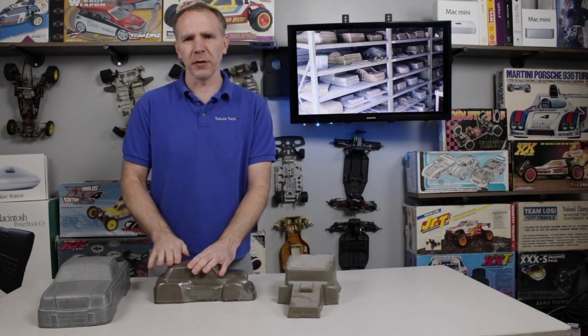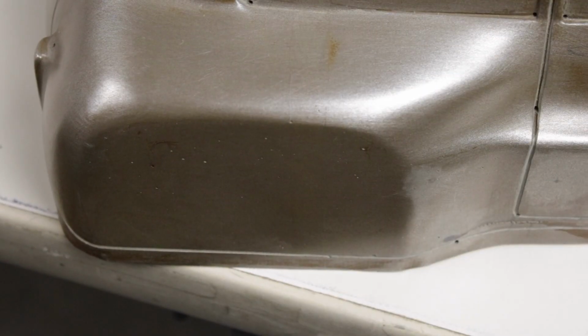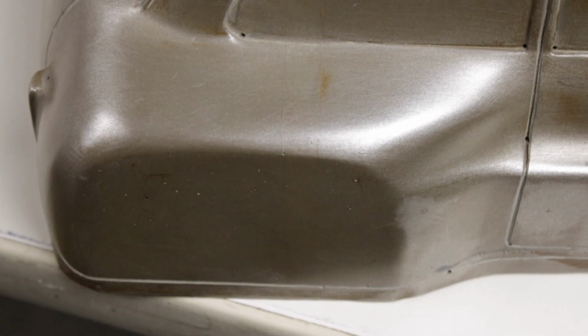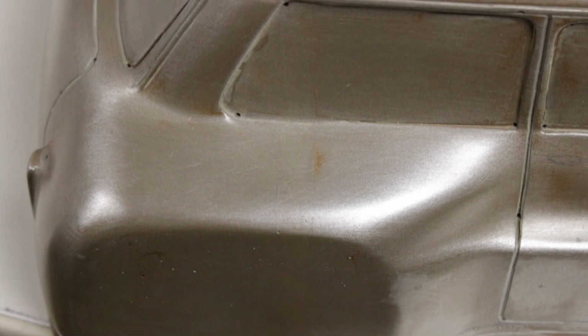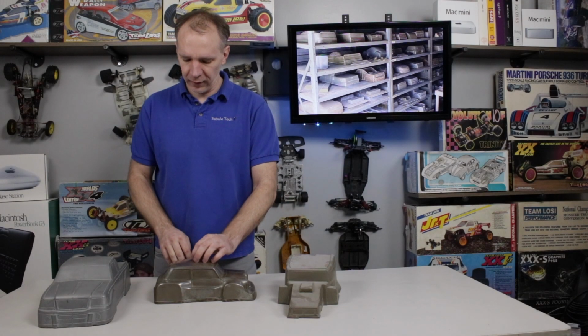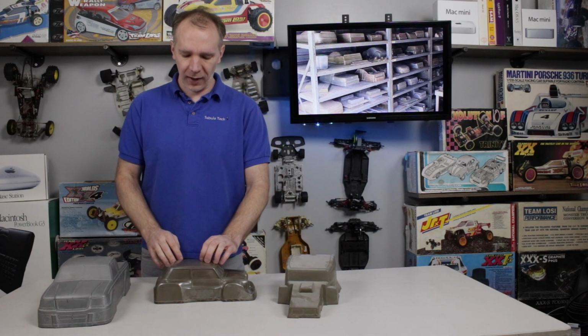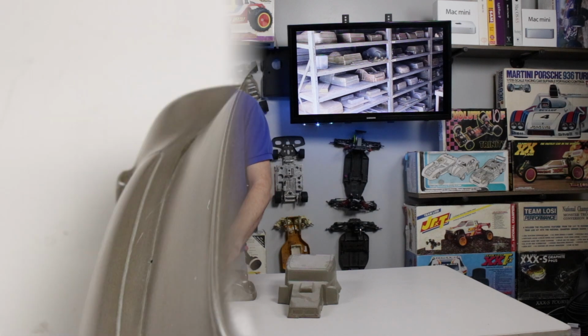And there were some air bubbles in this that we filled in since we've had it now, because those probably would have shown up in any sort of body that was created with it. But overall, because it looks like they matched the material and the thickness and everything else very well, you cannot really see in a final body where this patch was done at all. It is really well done. I'm very happy with it, because there are some ones we have where unfortunately they did not come out so well.